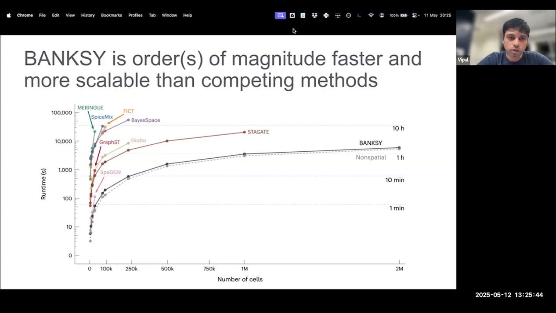And the reason BANKSY scales is that you're doing two deterministic steps: a neighborhood average computation and an azimuthal Gabor filter computation, which are both relatively light. You take a bit of extra time, and now you have a feature object matrix. You do PCA, get it down to a reasonable number of PCs, and then do Leiden clustering or Louvain or K-means. So it's going to scale with the state of the art of graph-based clustering methods, or whatever clustering method you have.